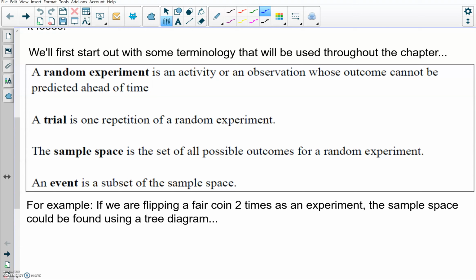And then the sample space is the set of all possible outcomes for a random experiment. And sample spaces can get very large in certain situations depending on how many things in a row you're doing. And we'll look at some of the numbers that go with that later. But in this class, we'll try and keep some of the things that you'll do with sample spaces on the manageable side. But overall, the sample space is just all the possible outcomes. For like rolling a die, the sample space would be 1, 2, 3, 4, 5, and 6. For a normal die, those are the 6 things that you could see when you roll that die.